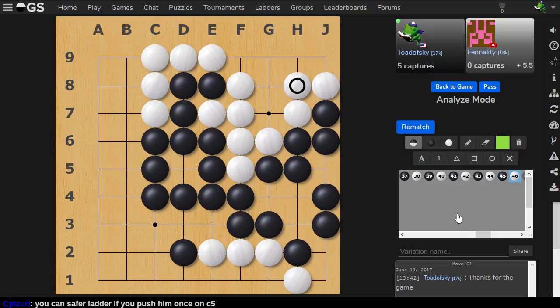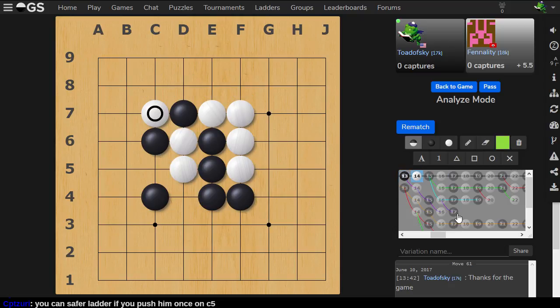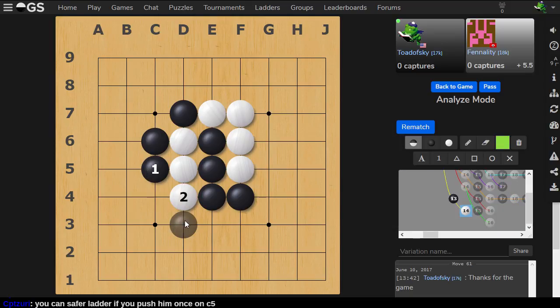White was trying to do something. If I push him once on C5, I can make the ladder safer. Okay, yeah, I was wondering about this actually. Yeah, it's a safer and more profitable ladder.